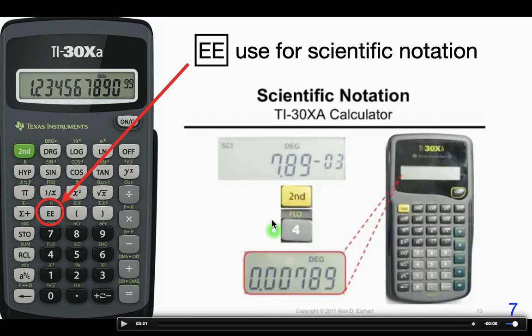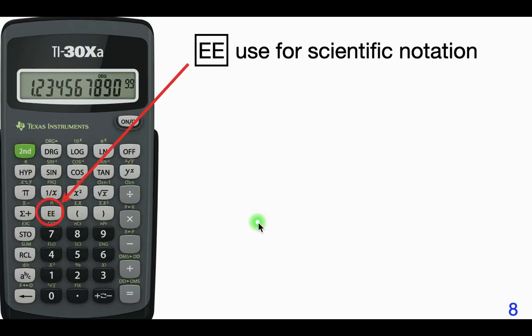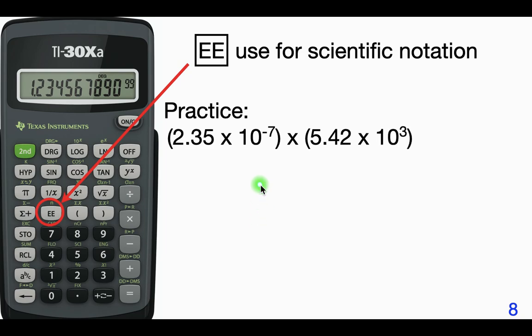Okay, now I will walk you through some of those type of problems. All right, so again, have your calculator out, and so let me walk you through this. So type in, now I have parentheses here just for purposes of making it easier to read, you do not need to use parentheses. I'm a big proponent of not typing in more keystrokes than needed.